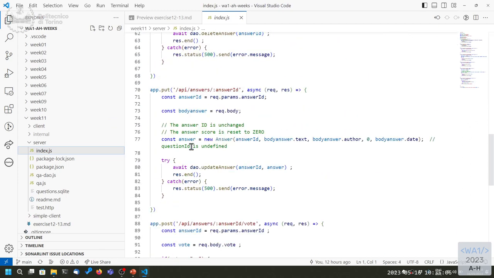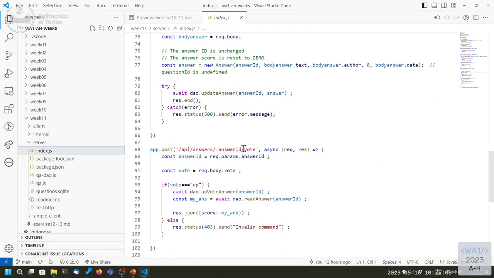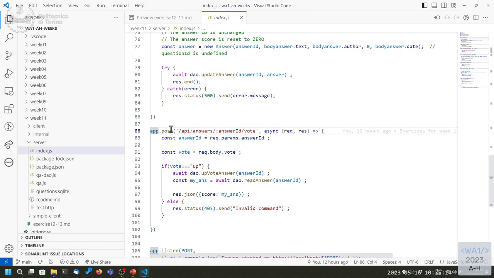because I made a design mistake for this method here, the increase of the vote. In the design, I had written put for this operation, and in fact, it would be conceptually wrong, because every time I issue a new vote, I will increase the vote by one. So put should be an idempotent method. If I repeat a put, the result should not change. Since in this case the result must change, put is not a good choice. It's better to have post that will add the new vote.